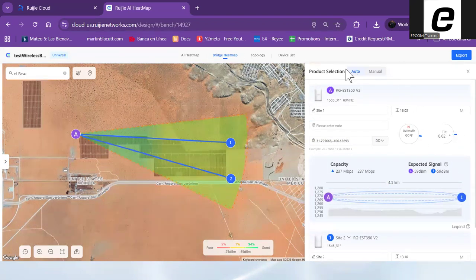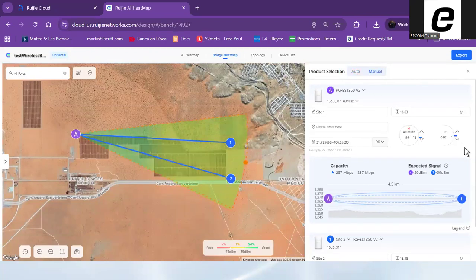But first, we have to change the product selection from auto to manual, and we can perform some changes. We can customize all of this. Change the azimuth, you can change the tilt, the height of the pole.